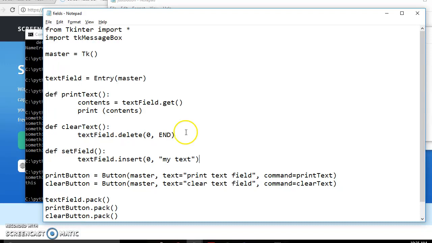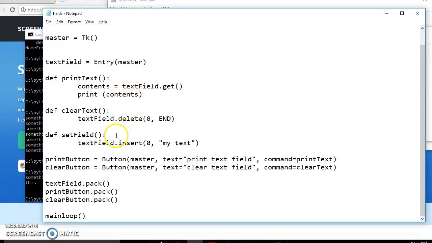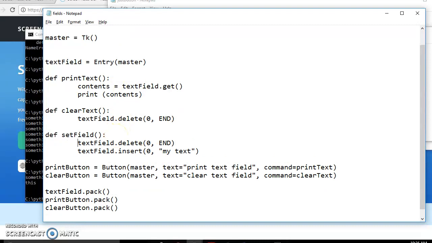It's going to insert this at the start, and what we'll do first is clear the contents first. Whoops. So we're clearing the contents, and we're setting my field. We're setting the contents to my text. Now I'm going to make a new button. We've got clear, we've got print. We're going to have a set button. That's of class button.